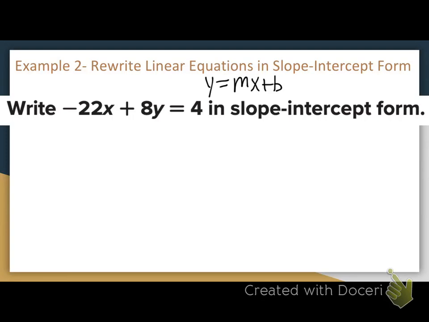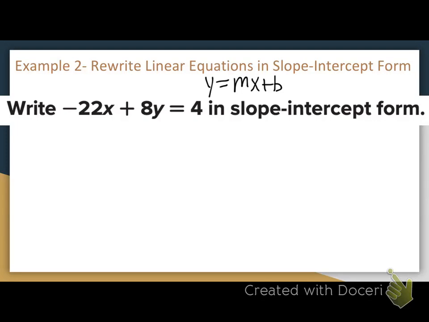Any ideas how I would write this equation in slope-intercept form? Don't we have to subtract to get certain stuff on certain sides? Yeah, essentially we're solving for what? Y. If we're already given an equation and it tells us to write it in slope-intercept form, I've just got to solve that equation for y. Because slope-intercept form is solved for y. Are we good with that?